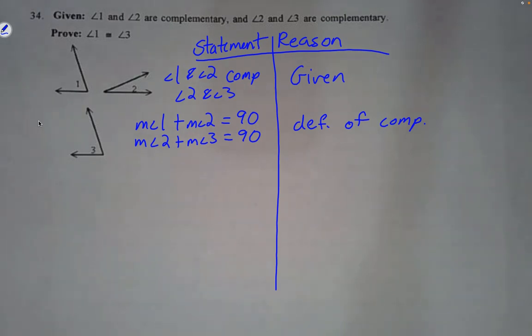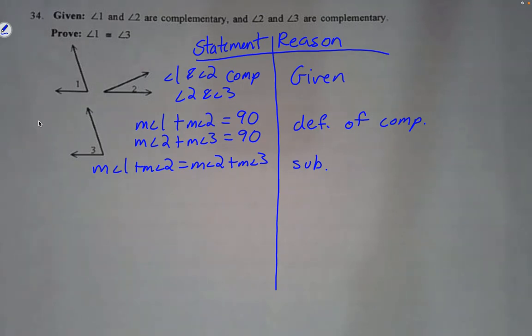It's just like the other problem. So I can do substitution or transitive property. Okay, I'm going to put substitution. Instead of saying this equals 90 and this equals 90, what do we know about these two things? They're equal. If they both equal 90, then they're the same. So I'm going to write that. Angle 1 plus angle 2 is the same thing as angle 2 plus angle 3. I just substituted it in. Or you could have put transitive property.